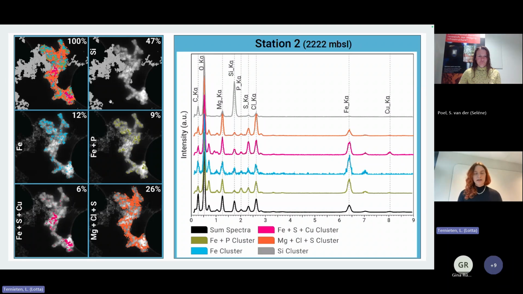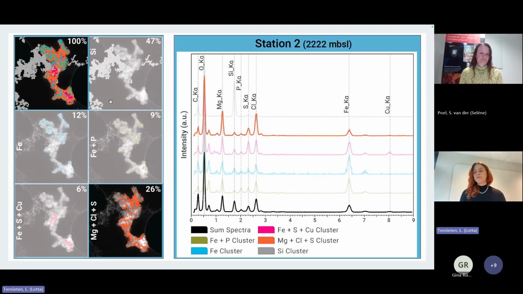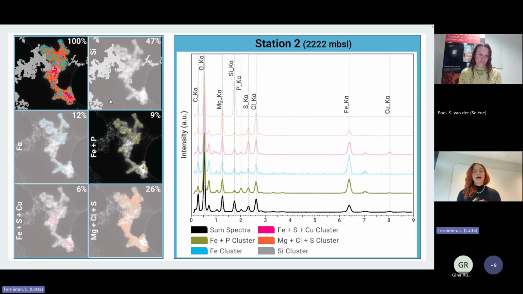And then on the right side, you can see the correlating signal to this. So the software really nicely identified the silica. We already saw this pretty well in our EDS maps. And you can see on the right side, the software identified or summarized all the pixels that have a high silica peak. It also identifies these magnesium chloride as well as sulfur phase that is covering our particle, and identifies a phase that has a higher iron and phosphor concentration.